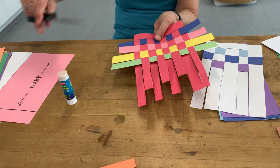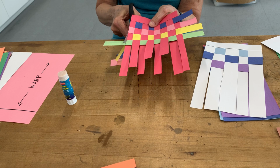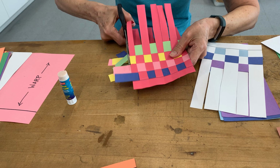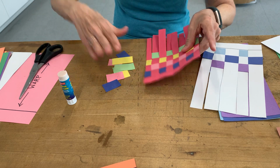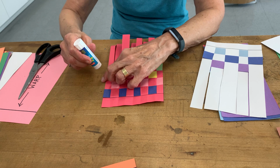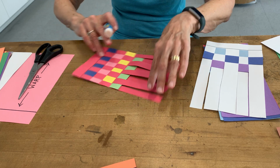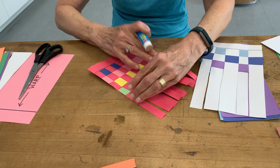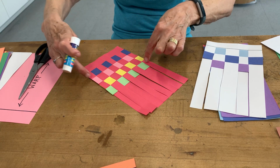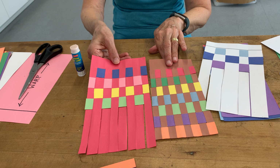Okay, now what I'm going to do next is trim. So I'm going to trim the pieces on the edge. And I'm going to trim these as well. And get this excess out of the way. Now what I'm going to do is glue the edges. And glue these edges. Oops, this one's coming out. And I'm going to glue all of the edges so that it stays together. And that's how you get the basic weaving.